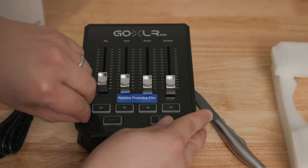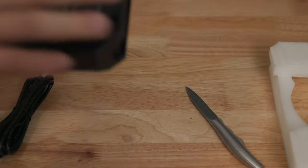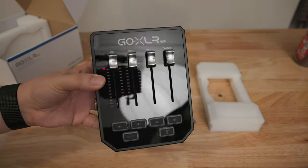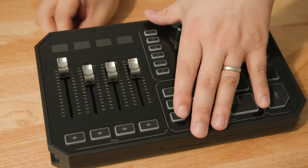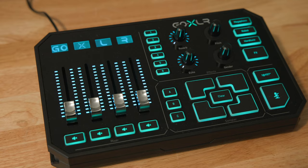The Mini also has a pro where the headphone jack and the microphone jack come out the front, which is very nicely accessible — I really do prefer it being on the front rather than on the back. The audio processing of the Mini is exactly the same as the full-size GoXLR; the preamps and everything inside are exactly the same, so it sounds exactly the same and the capabilities are identical. But I went with the full-size GoXLR, and it all comes down to the motorized faders. The Mini has a quirk when you hit the mute button — when you change the volume and hit unmute again, you actually have to move that slider back to the original position before you can change the volume again.